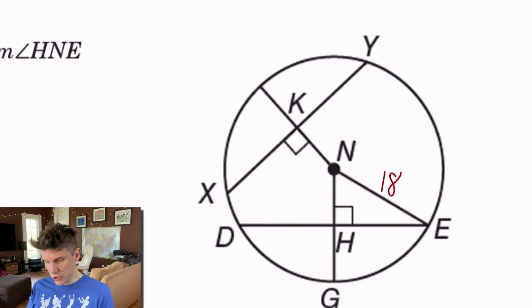You might be questioning, why didn't you label some other radius like NG? I could have, but then I need to use curly braces and stuff. So we know that NG is also that. How about we just go ahead and highlight all the radii so we can see those. Okay.